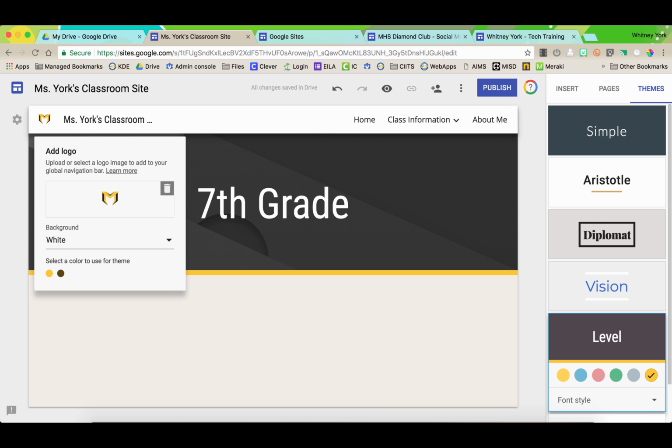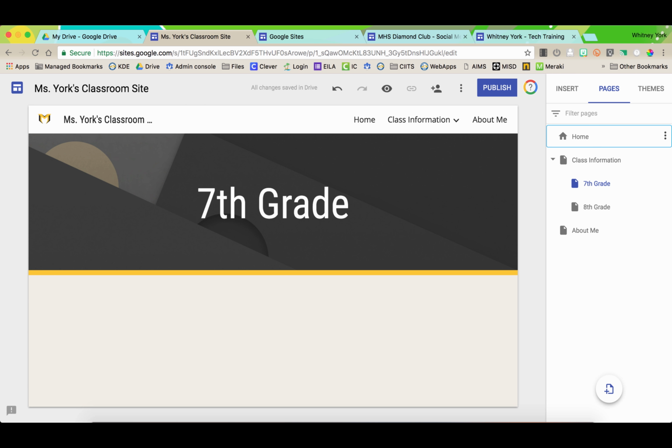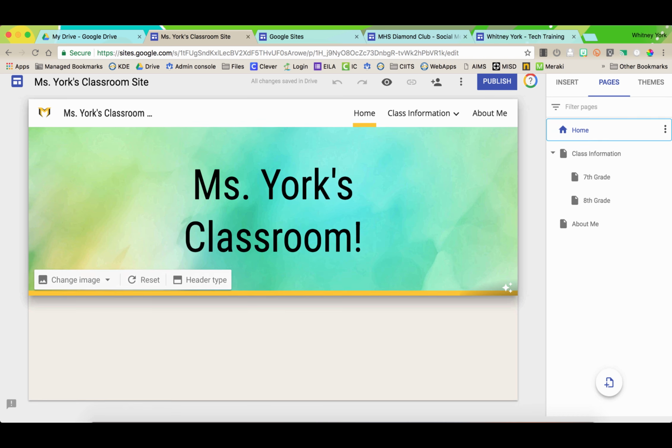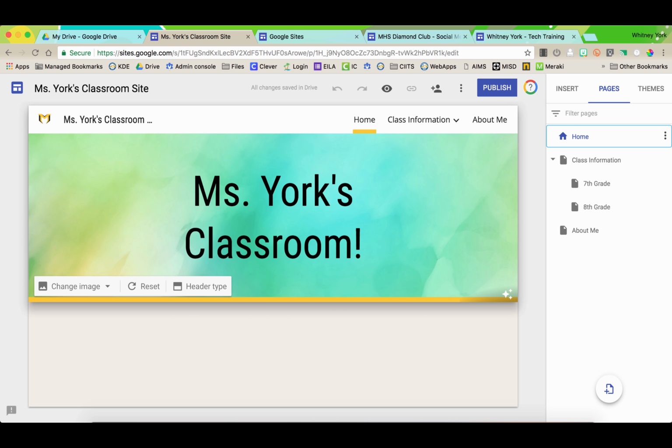But basically, that's it. You drop your logo in there, and now when you go to your site, you're going to see that little logo on every single page. So it's just a way to be consistent across the top of the page. But that's about all the color options that you have. You really just change the sections, change the theme, and that's it.